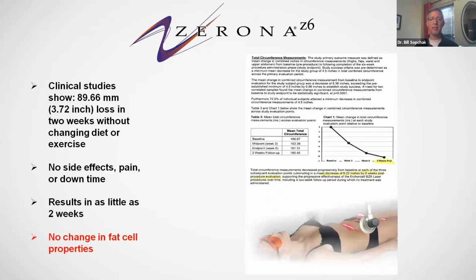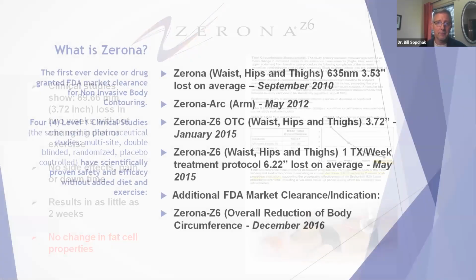Now, with the Zerona, what they found is they did 3 times a week for 2 weeks. And there's 4 studies that have been done, and I'll show you in a second here, but 3 times a week for 2 weeks. And they found that there was a 3.72 inch loss. Okay. There's no side effects, no pain, no downtime. And it didn't change any of the fat cell properties. So it allowed them to shrink or shrivel, but it didn't damage them in any ways.